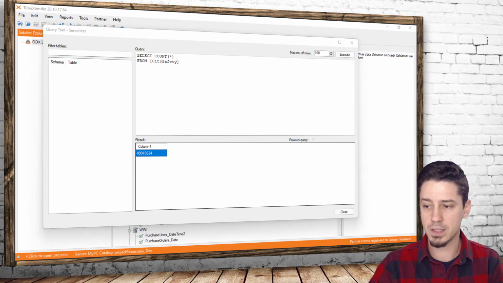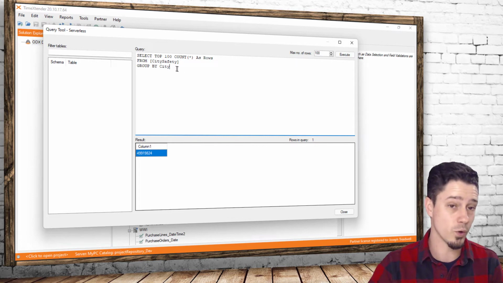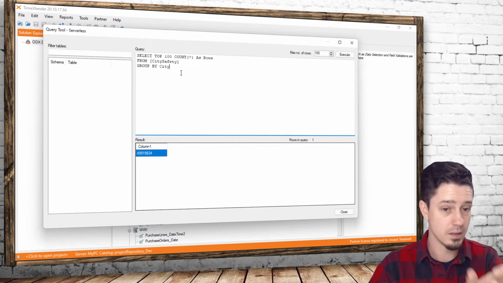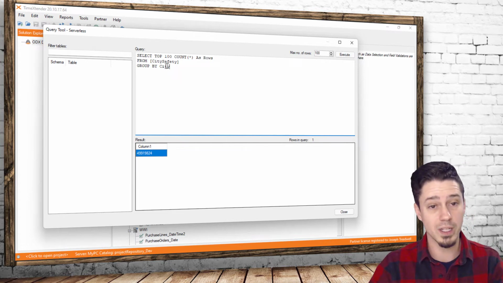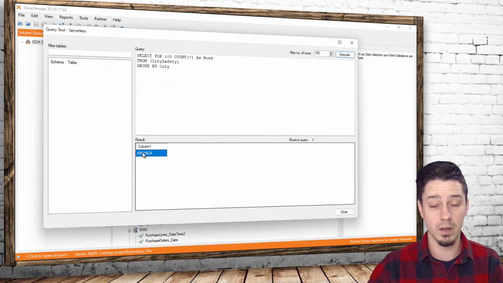So let's first look at breaking this down one way or another. Let's try city. So I created that partition or the filepath, right, that looked at the city. So I created a column in this view that's called city. So I'm going to group this by city, and let's see what the breakdown of row counts are by folders in the data lake.